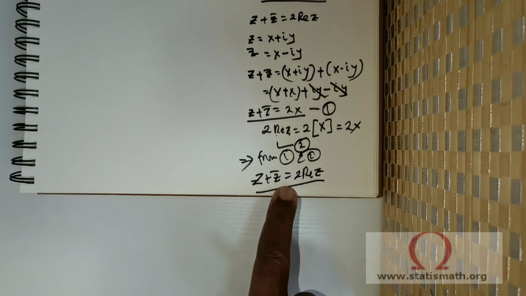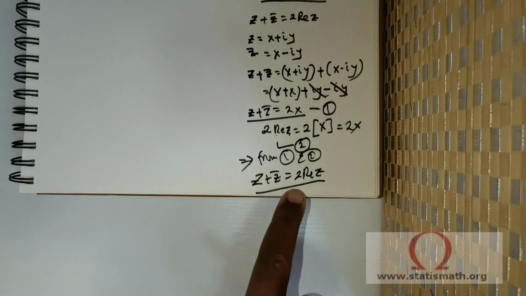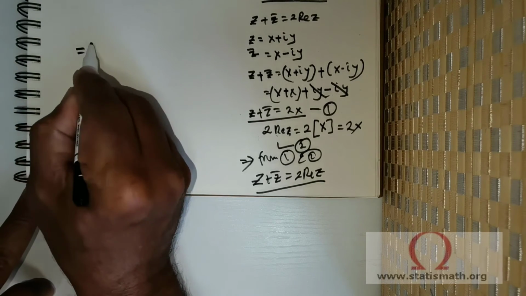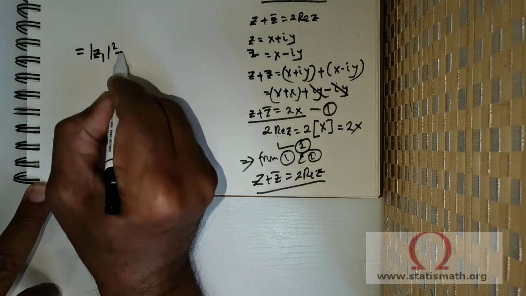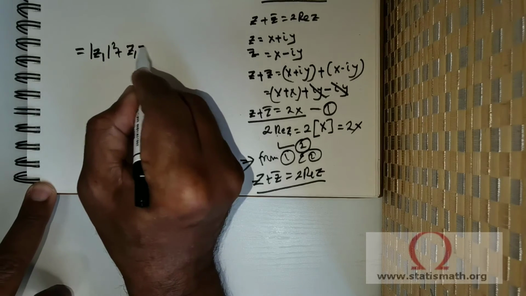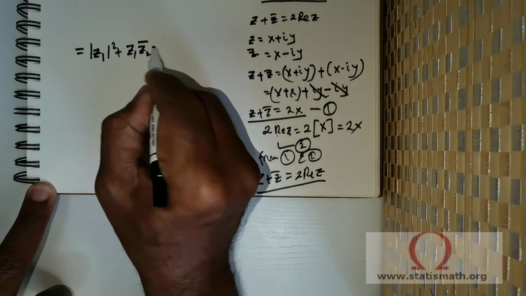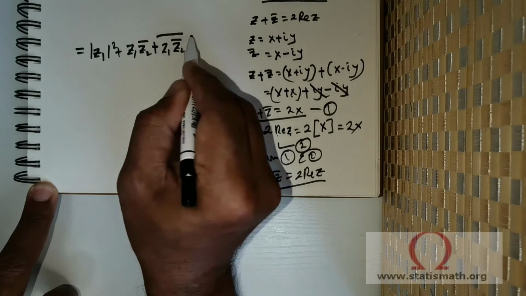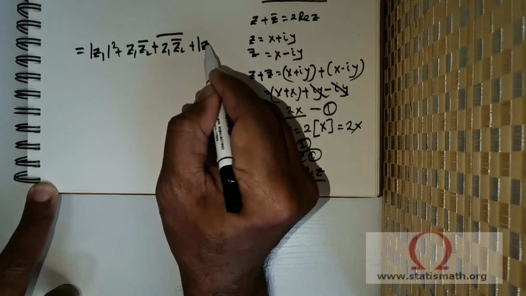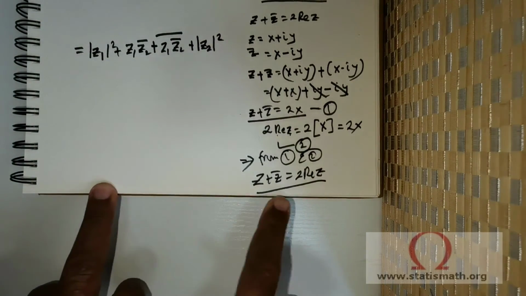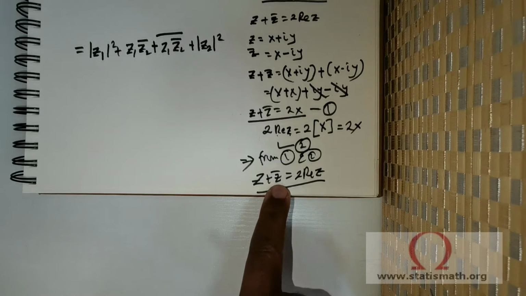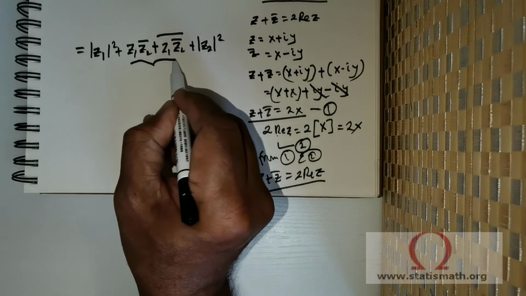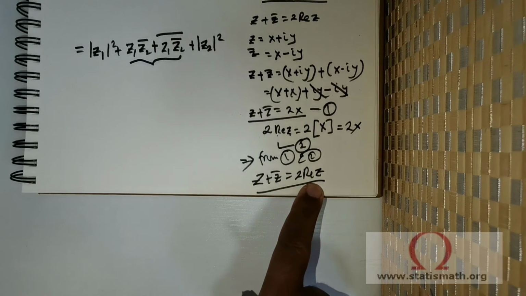So I would be using this property now. Because of this property, I would be able to reduce the outcome. See, actually we have got this. This is going to be modulus of z1 squared + z1 z2 conjugate + the conjugate of z1 z2 conjugate, but I need to take the entire conjugate, of course, followed by modulus of z2 squared. Now because of this fact, z added with its conjugate gives me 2 times real z, so I'm going to be using that property which I've just proved here.